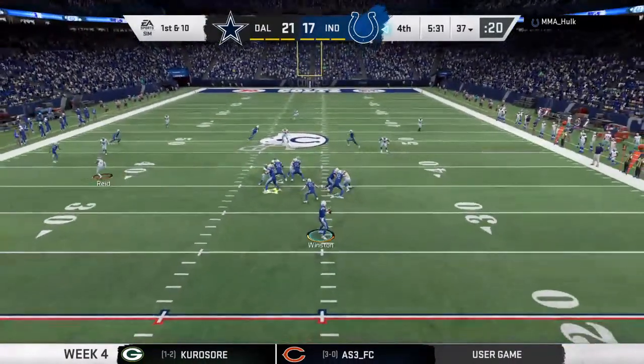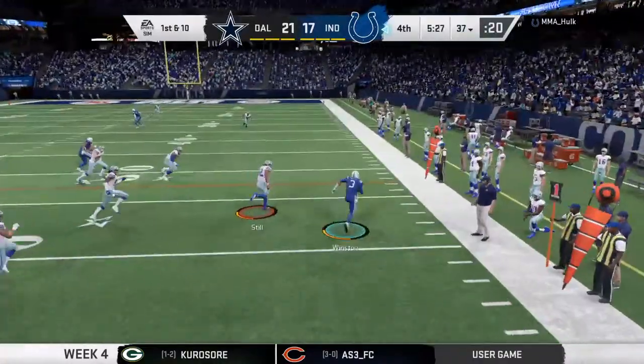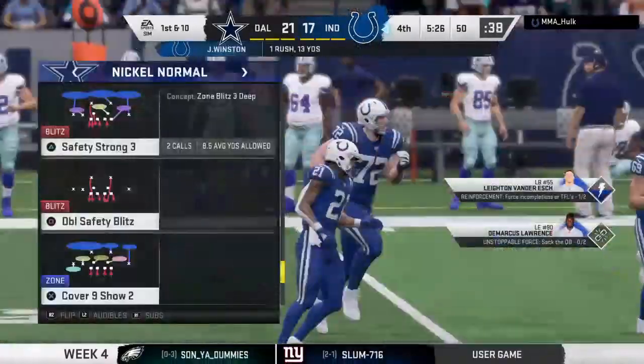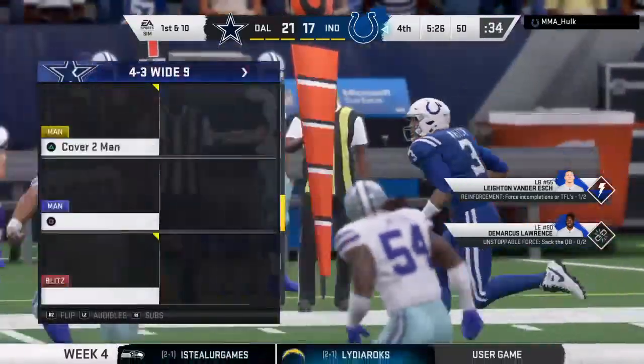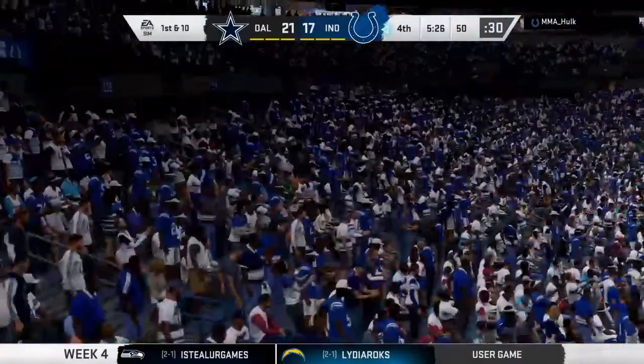Play fake. Winston. Flush to his right. He'll try and run it. And he's got a first down and then some at midfield. And he's going to be out of bounds right at midfield. Good coverage downfield led to him taking off, picking up the first down on a 13-yard run.